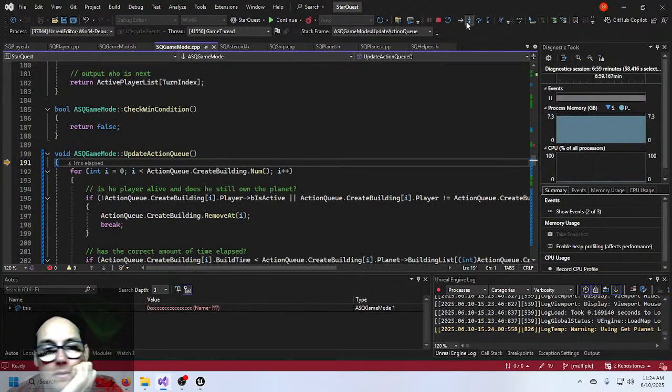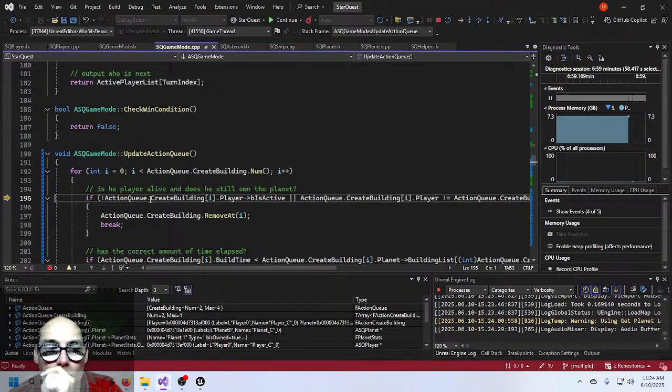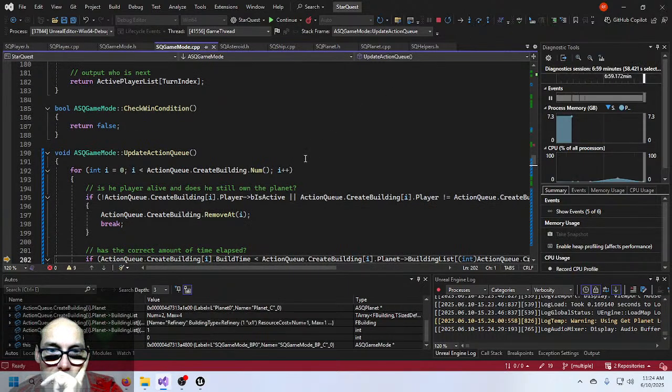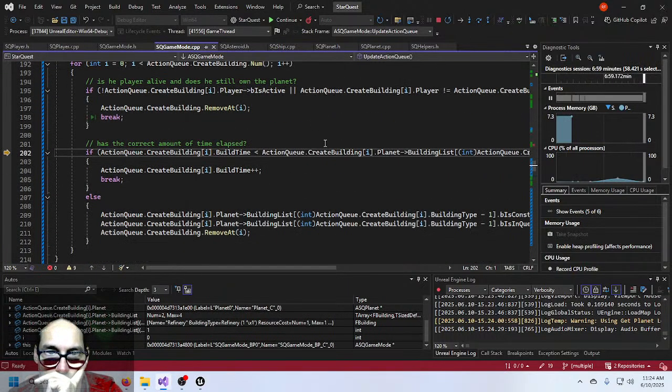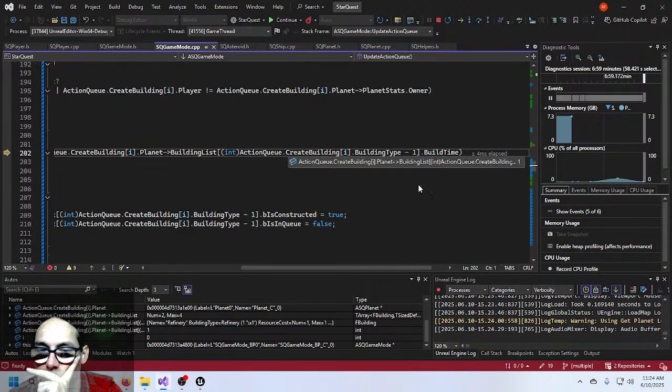So we'll check this. And we should be able to step in. Well, no, we know this part's true, so we'll skip that. Okay. So the build time currently is 0, and then the build time on that particular thing is 1.